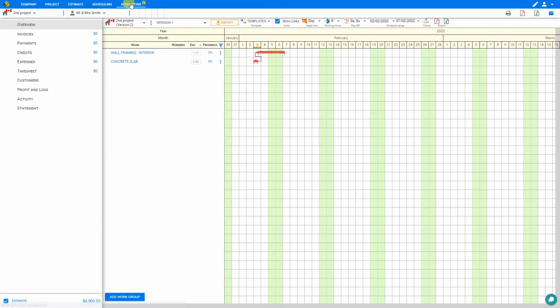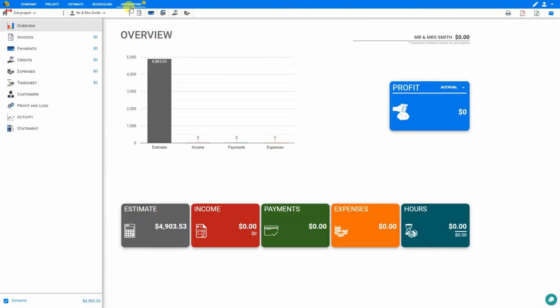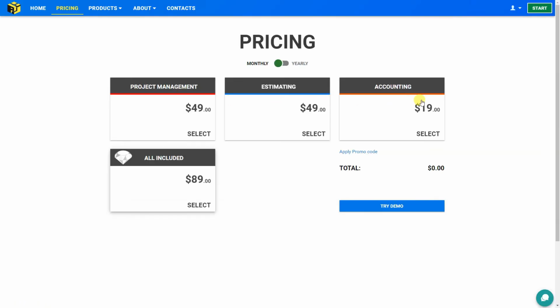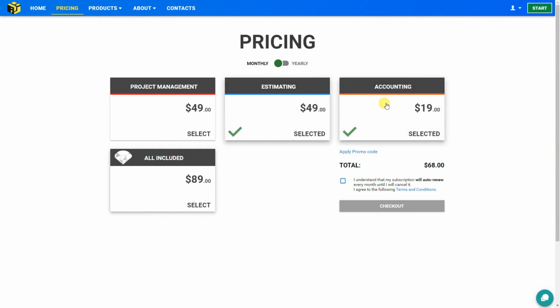Lastly, we'll take a look at the Accounting tab. If you find you don't have access to any of these features, you can just go to your user profile here and select Shop, and you can upgrade your PriceAJob package to include the missing modules. So if you want to combine the estimating module with the accounting module, you could do so. But when you're combining modules, please note that the total cost would be $117 if you were to buy them separately. However, if you were to purchase the all-included package, there'd be significant savings. Plus, you'd have access to the full suite of PriceAJob tools. So generally, we recommend the all-included package.